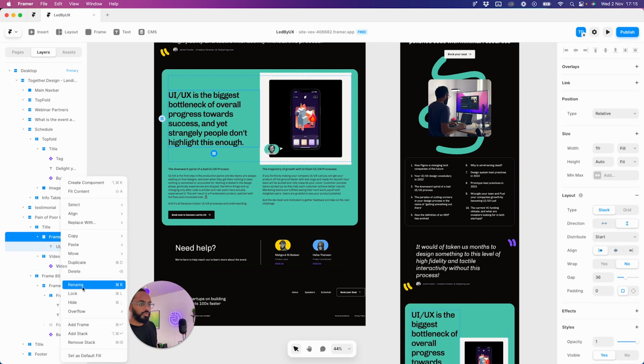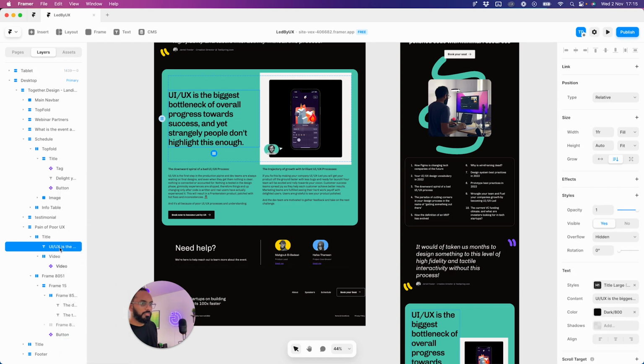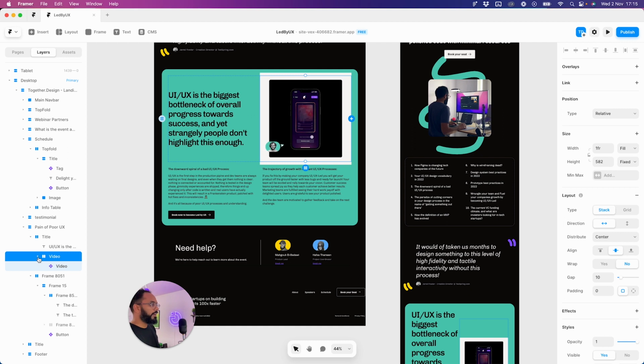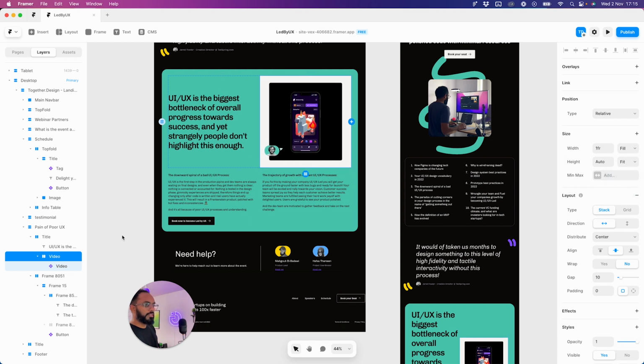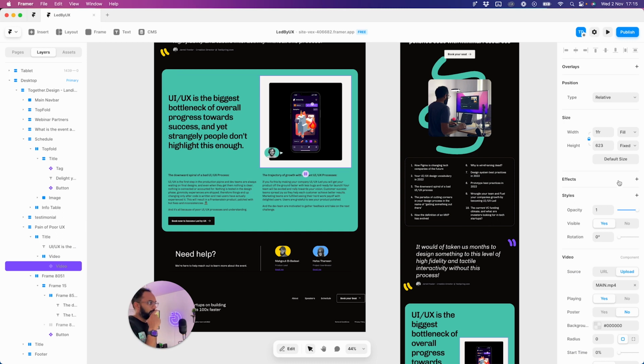I think we need to remove this layer from the stack. Let's remove the stack. I don't think we need a frame inside it. And the video over here, why is it overflowing? Fill, fixed, fit. There we go, so that worked. Fill.